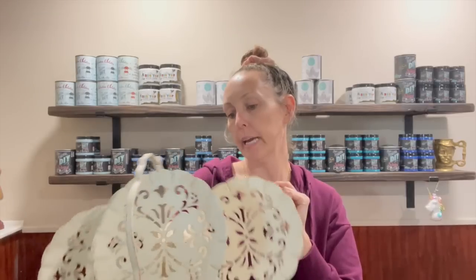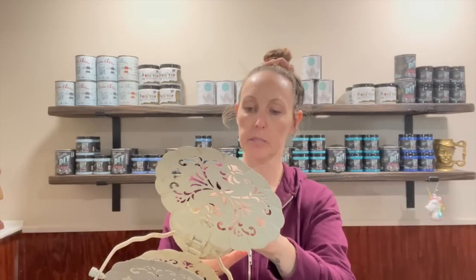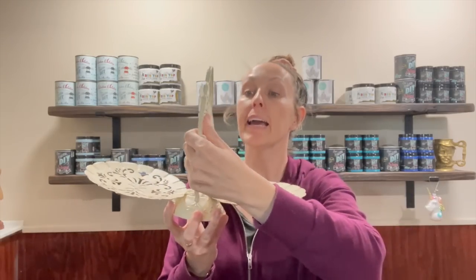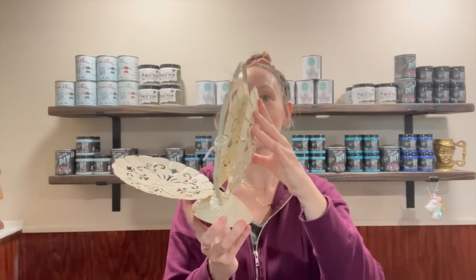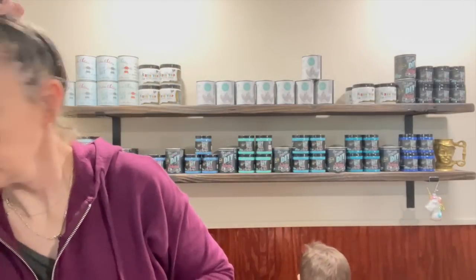I knew $6.99 was a little bit of a gamble, but for decorative purposes only, please use a liner or plate with food items. So I had never seen one before. So when I saw it, I was like, that is so cool. So if it doesn't sell in the sale this weekend, then it will be heading to the booth.